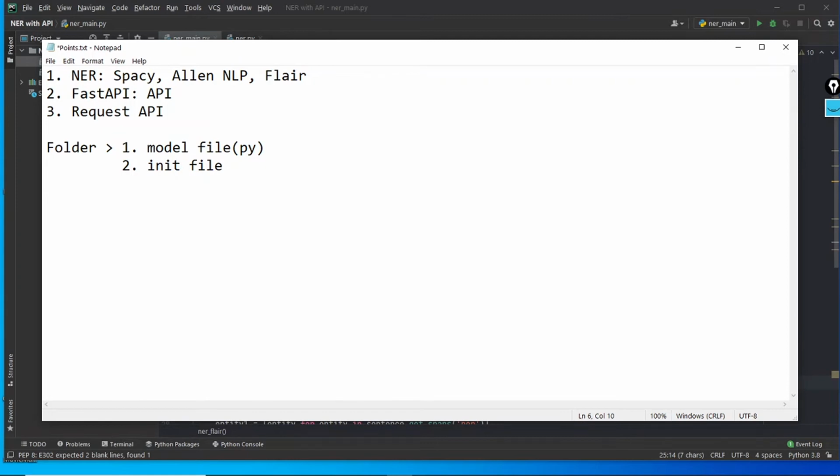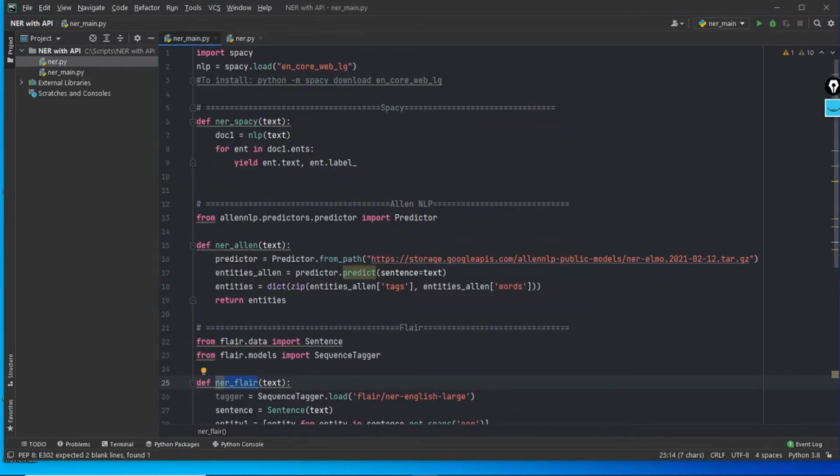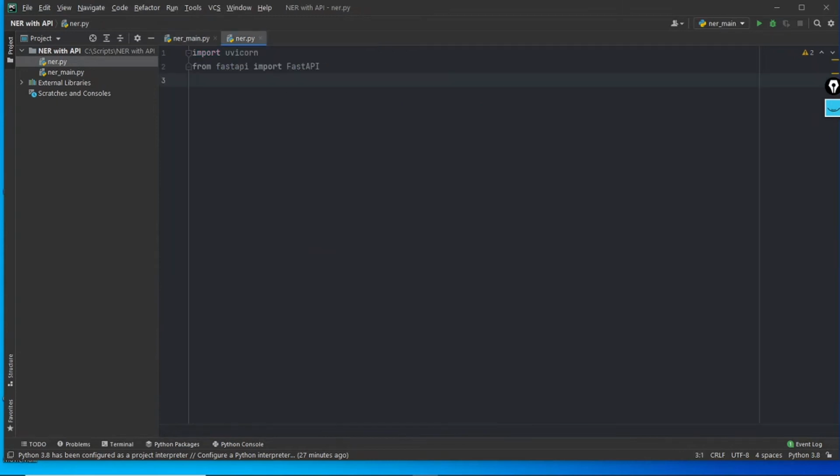There, it is a completely empty file, no content at all, but the file has to be there. So what we have to do right now, in order to import the functions we have written in NER main.py, is put it in a folder and add an __init__.py file without any content, and then we can just import here like any other module.